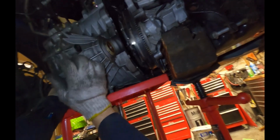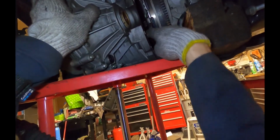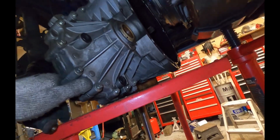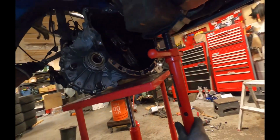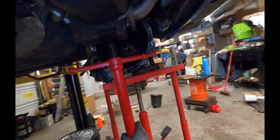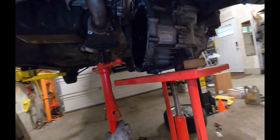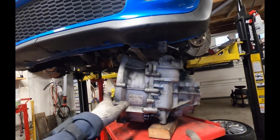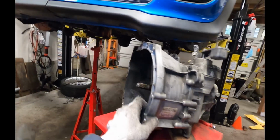There we go. If I look through the bell housing here, I can see that the input shaft is completely off of the clutch disc now, so I can lower it the rest of the way out. So as you can see, you basically need the car to be up high enough that you can drop the transmission out from under the car. All right, I'm going to slide it right out of here.